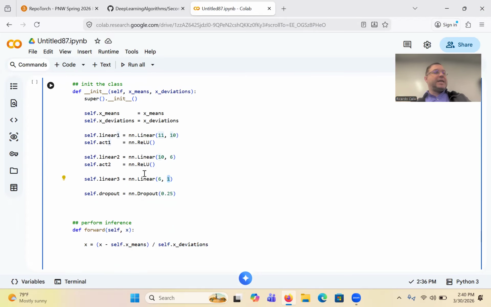Okay? And that's it. Notice the hidden layers do have activation functions, but you don't necessarily need an activation in the last layer. Notice softmax was used for classification, not for here. And that's it. These are the differences. So as you can see, they're very similar, right? You just have these little tweaks here and there between classification and regression.